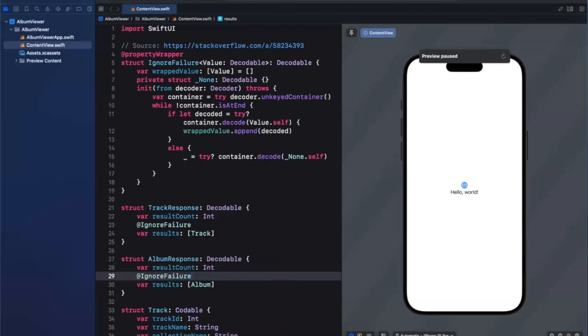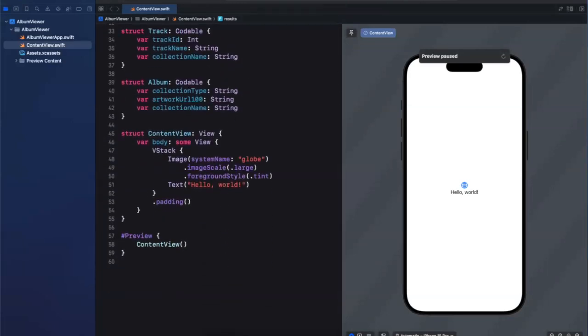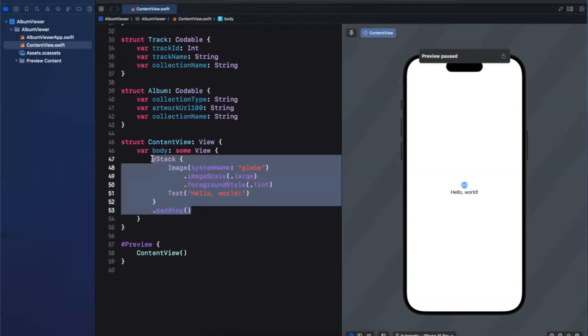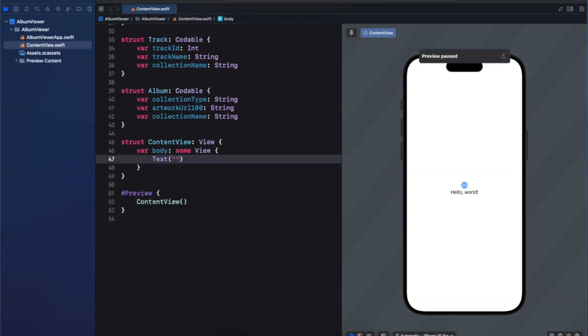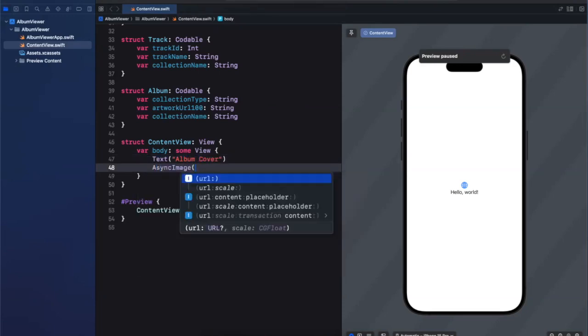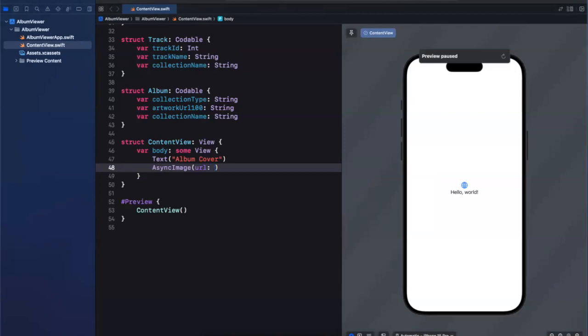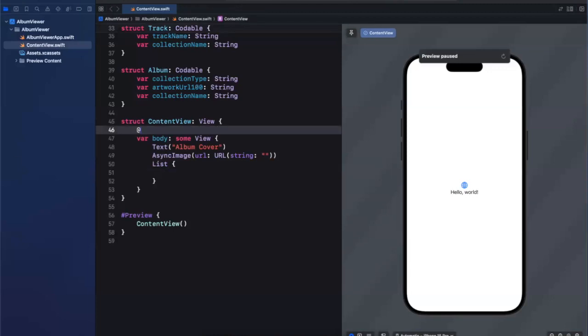Now that we've defined the data structures, it's now time to build our UI. I'm now going to replace the VStack with text, an async image to represent the album cover, and a list to represent the list of songs. Now I'll create some state variables to capture the tracks, the album art, and the album title.